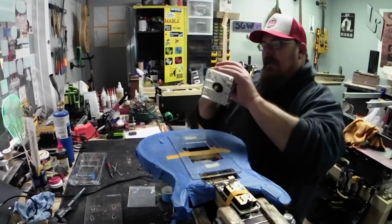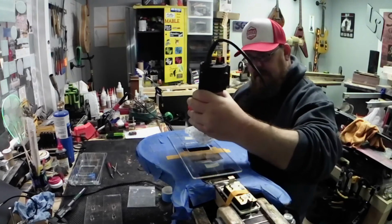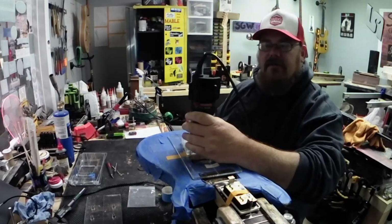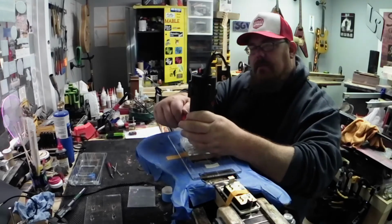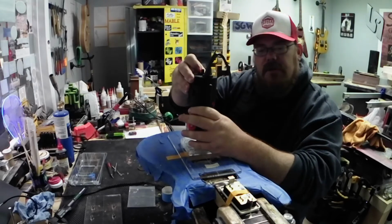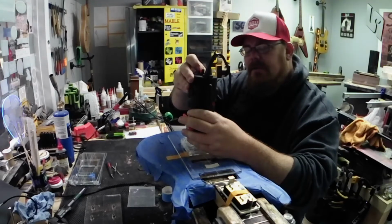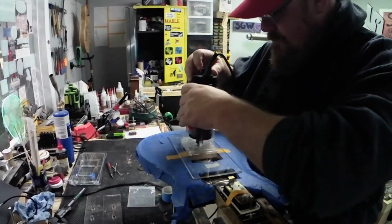And anyway, hope this ain't too loud for you, but I'm going to go ahead and start this. I've got a nice open spot here I can get into and just start the route. This is where the nerves get racked for a lot of people, and this is why it takes a special person to do this kind of stuff, I guess. And I like to do this stuff. This is what I chose to do for a living. So anyway, here goes. Like I say, I'll try and edit some music in. I don't know if I'll be able to or not, but if I can, I will. So anyway, enjoy, guys.